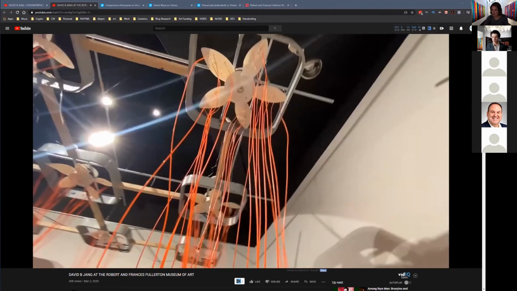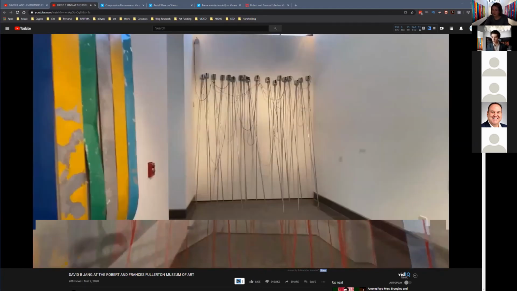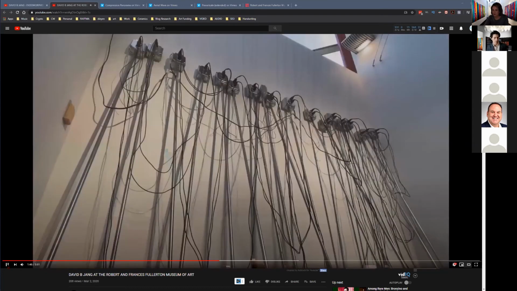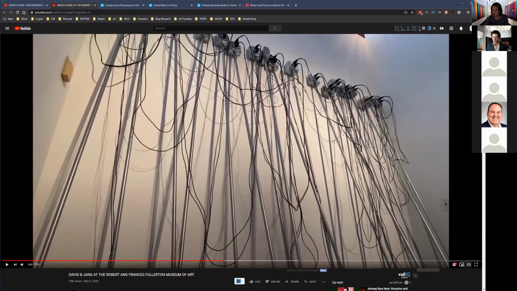So he uses these Raspberry Pis, and then he will go into the programming of the board and code in exactly what he would like to do with that board. So he doesn't make the board himself, but he'll do the coding behind it so that it functions the way he wants it to.